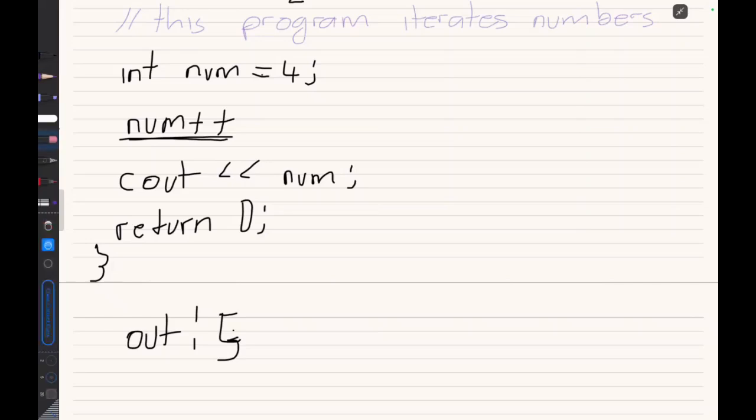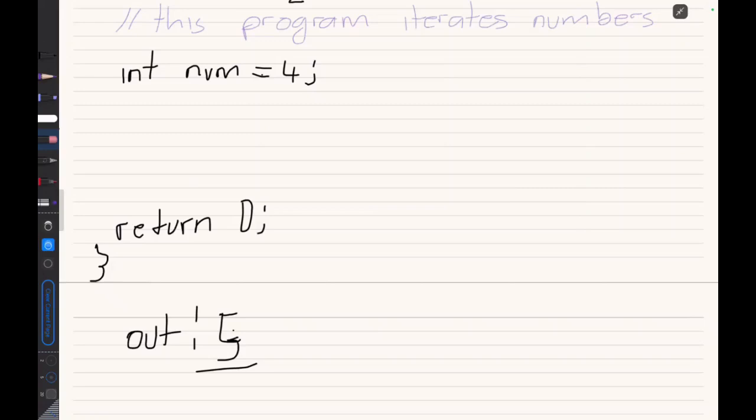But what if we take that num plus plus and put it inside our code? How is it going to be like? Still, it's going to be 5. Okay, now let's try another thing.